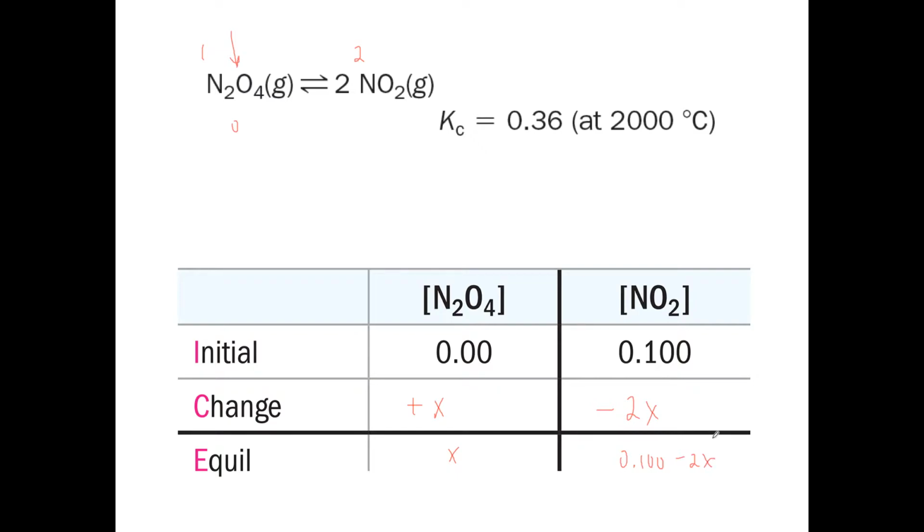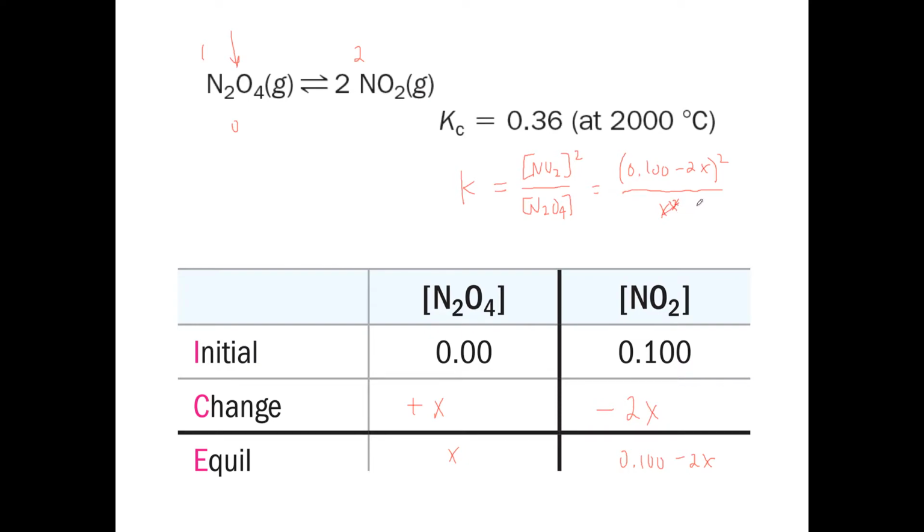And can you see then I'm ready to set my equilibrium constant up. This is going to be NO2, looks like that's squared, over dinitrogen tetroxide. Okay, and the equilibrium concentrations are going to be 0.100 minus 2x squared over x squared. Right? You see that? Oh, no, that's not squared. Sorry, that's not squared.